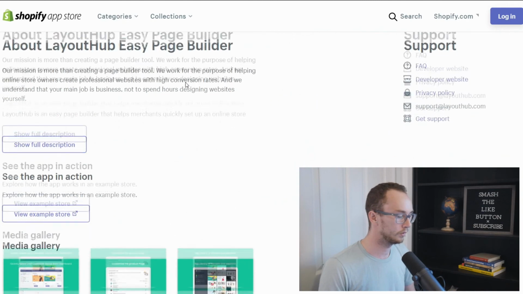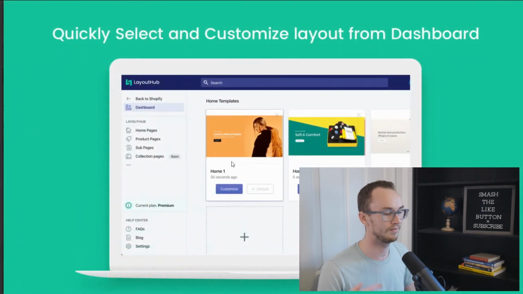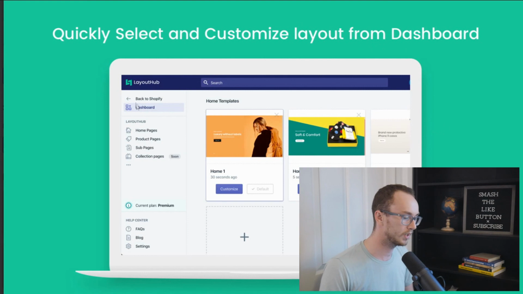So moving through here, not going to spend too much time because it's very similar to the other ones here, but it's just another option that you could take a look at, in that you can select custom layouts from the dashboard that you have customized. So as you can see, this is what your Shopify dashboard would look like if you're in LayoutHub, in comparison to what your typical Shopify dashboard would look like. As you can see, they have Home 1, Home 2, Fona.